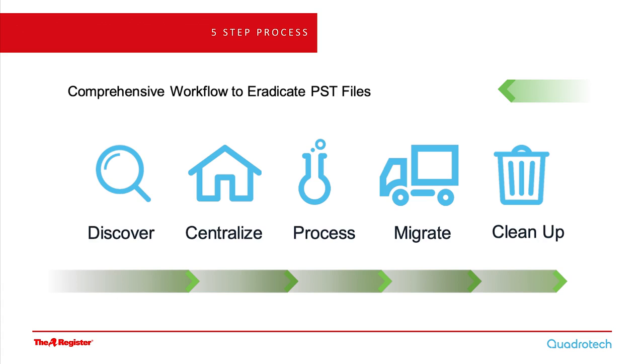Okay. Now, what does centralize mean? So in the centralization process, we migrate the files to a server for processing. There are some solutions that try to run it on the user's machine, but that can cause a lot of problems where it spikes processing and it can actually take them out of commission to be able to work while that process is being done. And it doesn't handle some of the efficiencies that we can do in the bandwidth upload. So that's where using our process, we can do bandwidth limitations, we can handle network disconnects, and we can handle a lot of those aspects and control it.